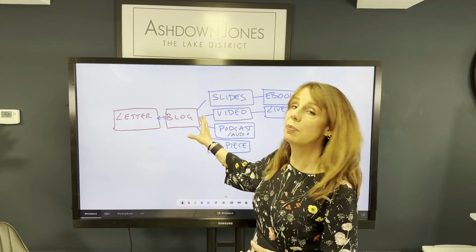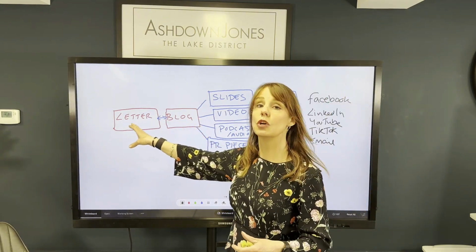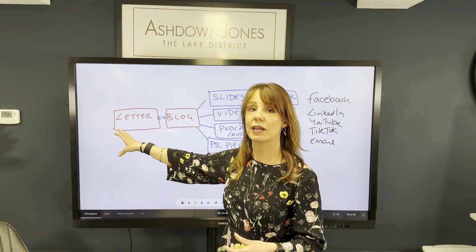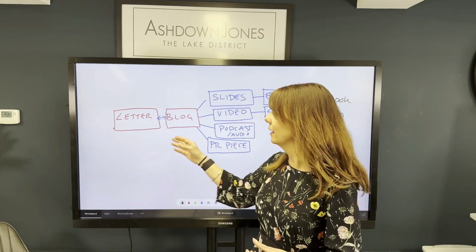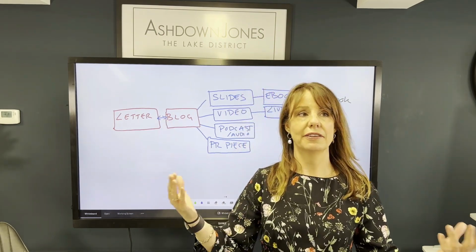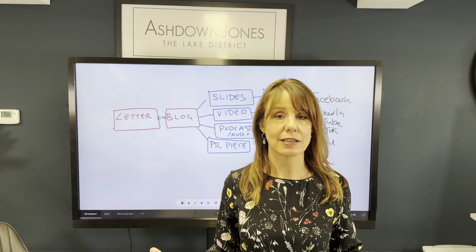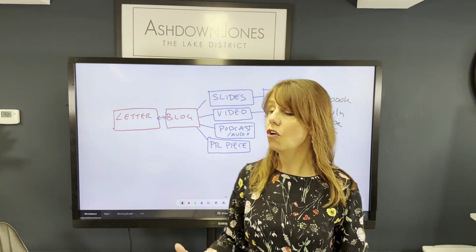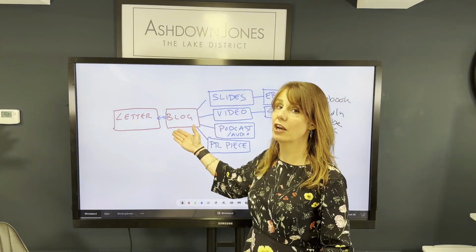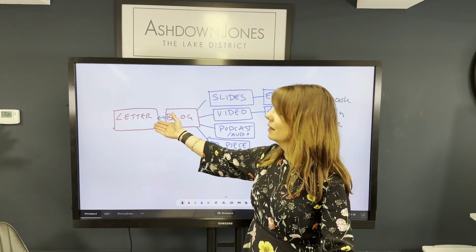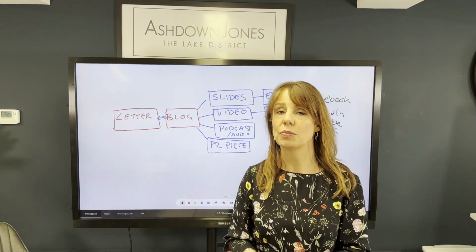Let's say you've written your blog. You can now turn it into a letter if the blog is relevant for a letter. And the letter can go out to all the, I don't know, F, G and H council tax band properties in your area. Or if it's specifically a blog about selling your home, like 6 Things to Do Before a Viewing, send it to all the on-the-market homes in your area.